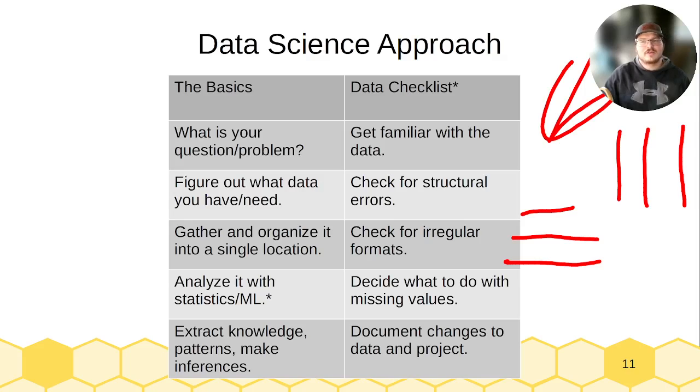Number 3 is to check for irregular formats. This happens a lot. You'll get through maybe three-quarters of an analysis and get to the point where you're ready to do statistics, and your entire data set is read in as a text file, because that happens sometimes, and you don't convert until you get there. Then you convert from a text input type into an integer type, because you're dealing with numbers, and it doesn't work. You read through your data and realize you have float data in there. It's all these little nuances that you might not catch if you just start working on the document. You need to check those things at the beginning. Make sure everything lines up, cross your T's, dot your I's.